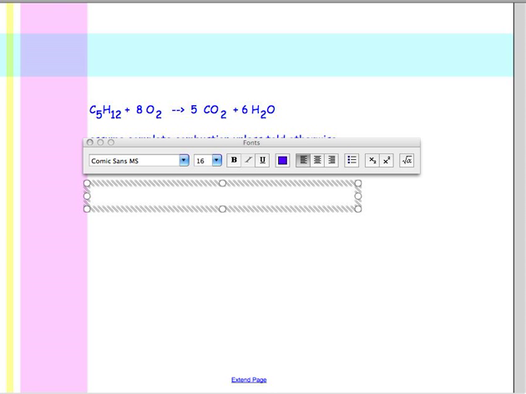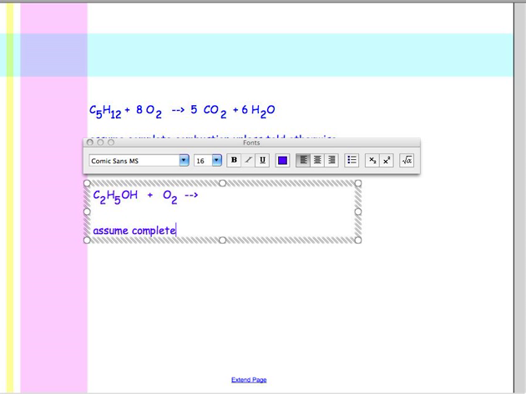And just one more with combustion, I'll give you an example here. Let's do C2H5OH plus O2. So this is ethanol being burnt in water. Sorry, in oxygen. I'll pause it again, take a couple seconds. Again, you can assume complete combustion, because I'm not telling you anything otherwise, and then just see if you can balance it.